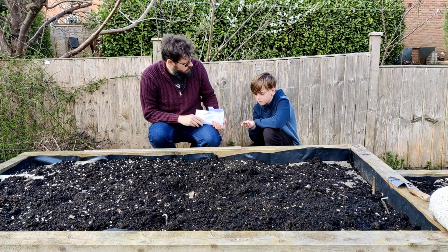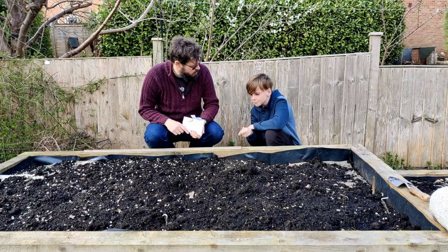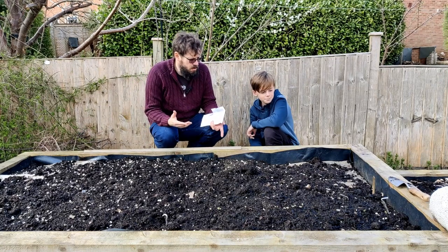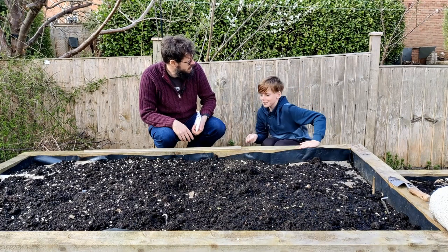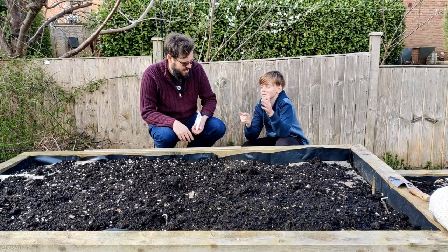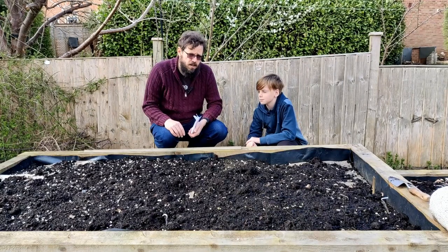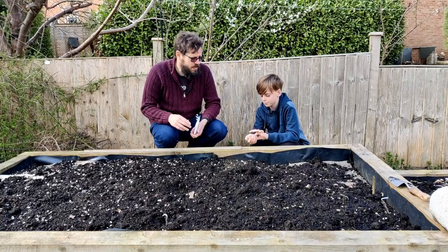Do you know what time of year we should plant those? No, not a clue, because I don't know what they are. And do you know how far apart we should plant them? No, not a clue, because I have no idea what they are. But we're just going to plant them in a row between these sticks, maybe the width of a possum apart. How big is a possum? Well, it depends - you've got bush tails. The body is about that long, sometimes the tail's that long, about that wide. Maybe the width of a possum apart. So if you're watching this in Wales, that won't help at all.